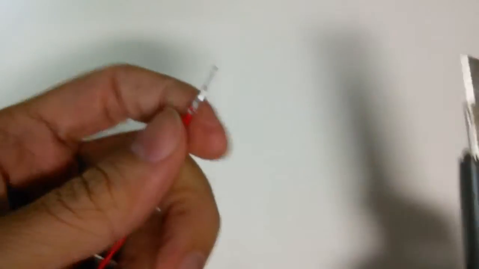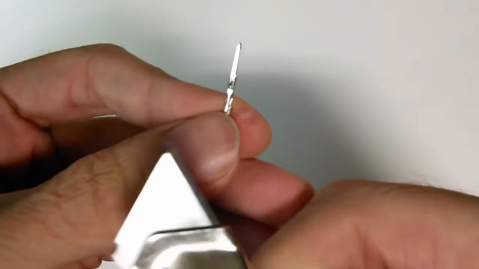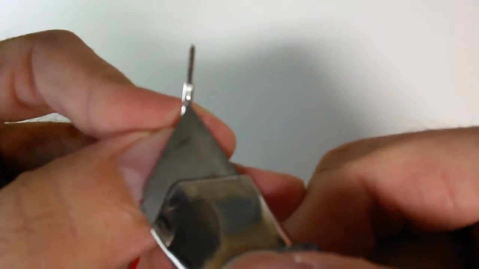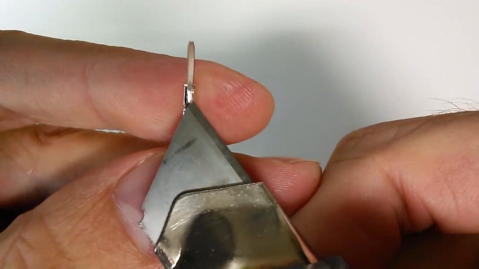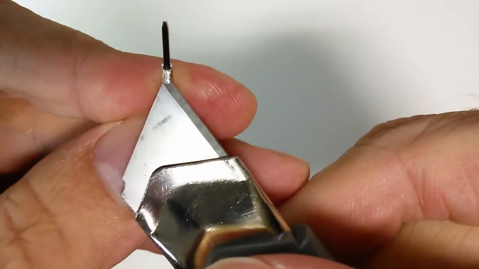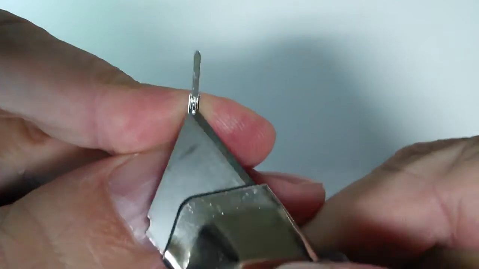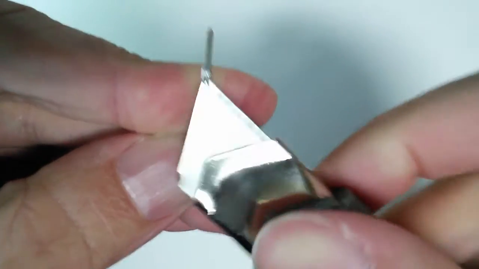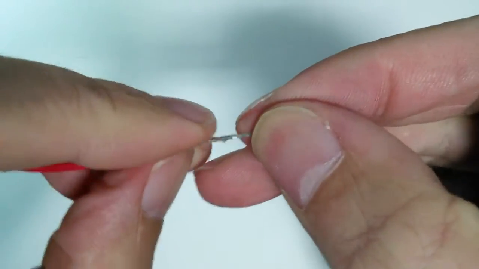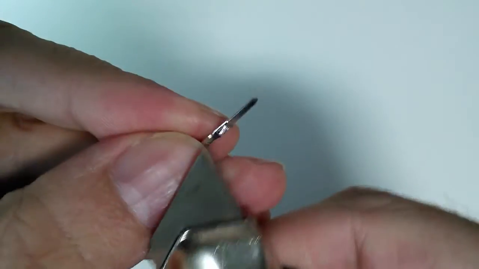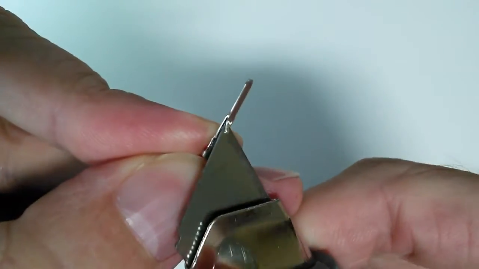So what you need to do then is use a craft knife or whatever you call these things where you live. And just put that in underneath the barb like that. And lift it up a little bit. Just sort of wriggle it around. Lift it up. Doesn't need to go up too much. But I guess about 30 degrees or so up. Sticking out is good.